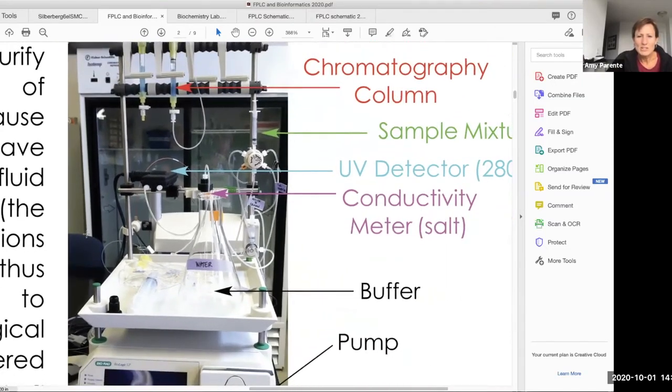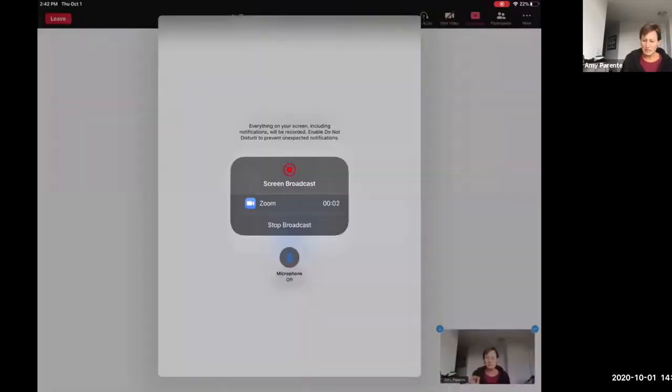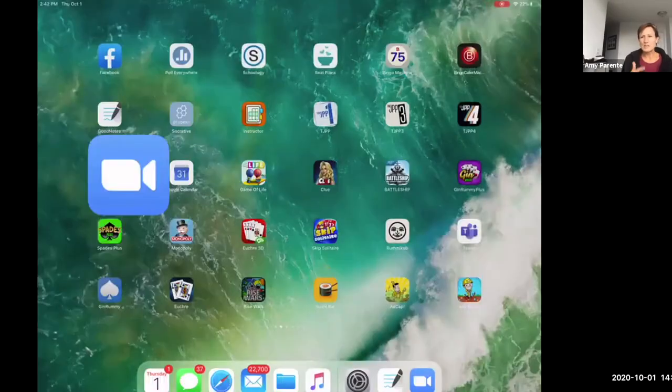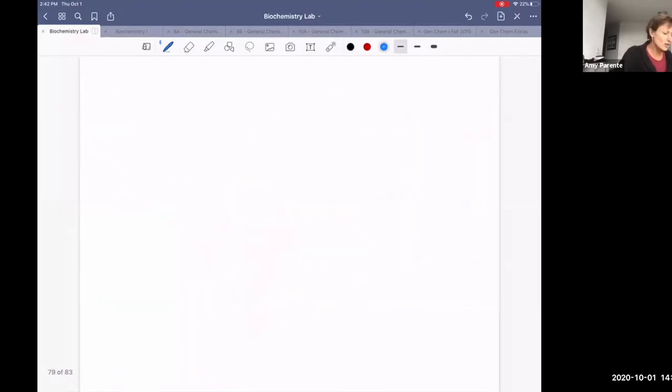All right, so what I'm going to do now is flip back to my iPad because I want to talk about the program we're going to run on this instrument. A really nice thing this instrument does is you literally can set it up to run a program. You guys were the program when you did it in organic chemistry, because you had to know when you were going to change buffers, change your tubes, all of that stuff. This is sort of done for you, okay?